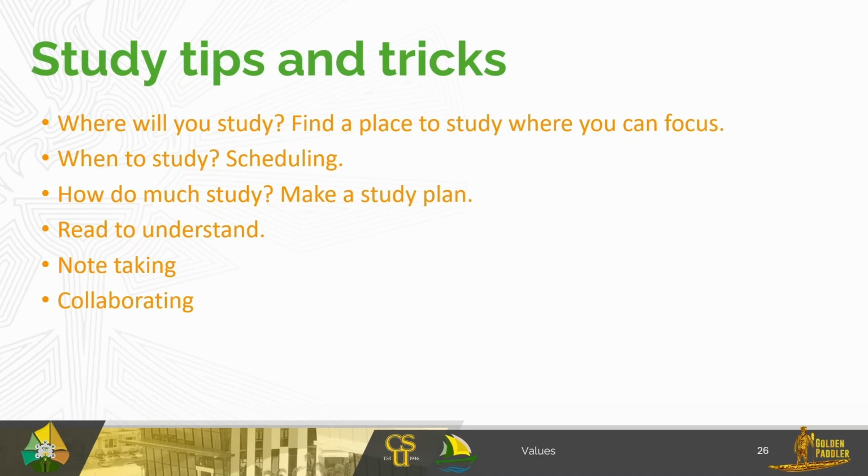Fourth is to read to understand. At times, we find ourselves reading one sentence over and over again because we could not comprehend it, and that is okay. If you feel that you are no longer absorbing the lesson, take a break, relax your mind, and go back to reading after. Remember, elaborative rehearsal is more effective than rote memorization.